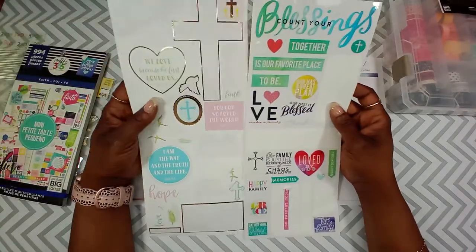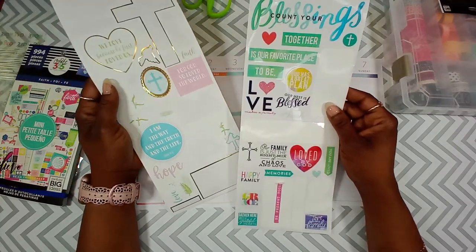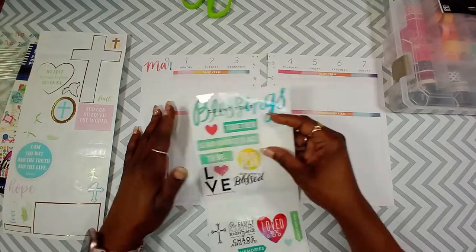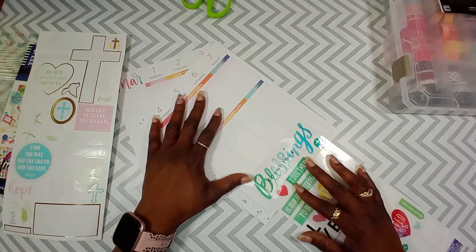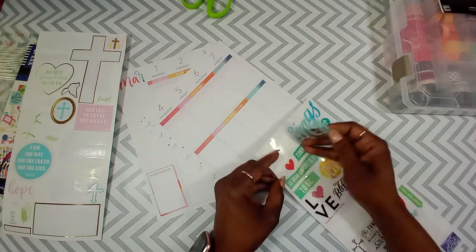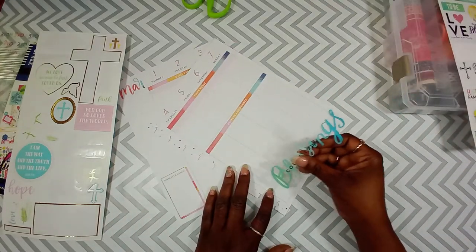Ooh, I forgot about these. I am the way, the truth, and the life. Okay. I like this. So, I so want to slam it. I'm just going to do it. I'm going to slam it right there. It's a thick sticker too, guys. These Mambi stickers, love them.